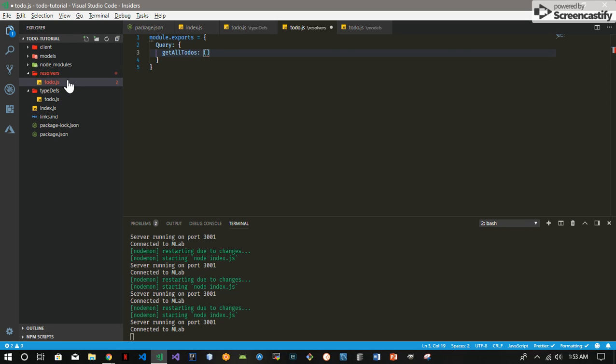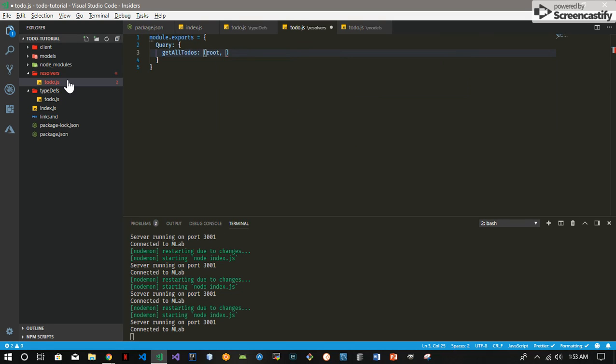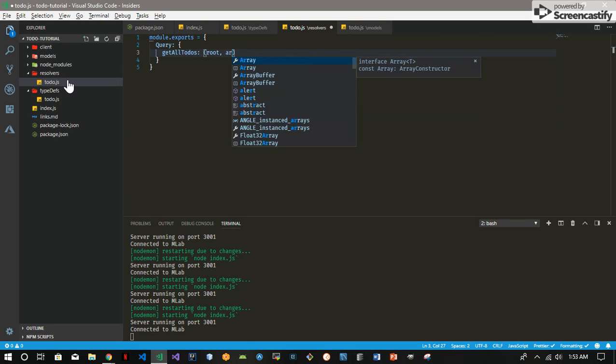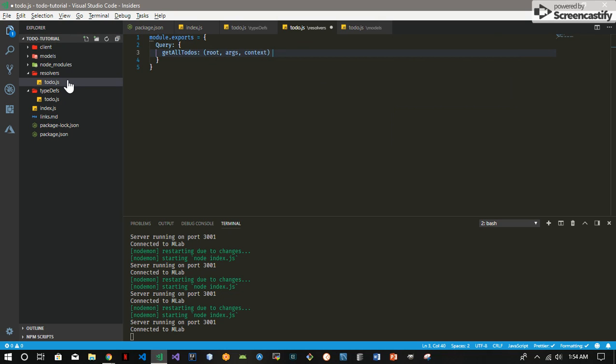And the function is going to take some funny arguments. It's going to take an argument called root, another argument called args, and another argument called context. Don't worry too much about any of this stuff right now. I'll explain it all as we go.